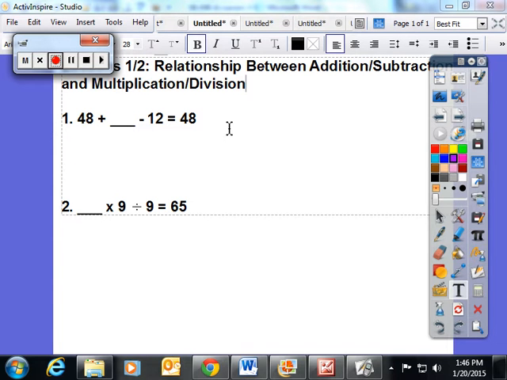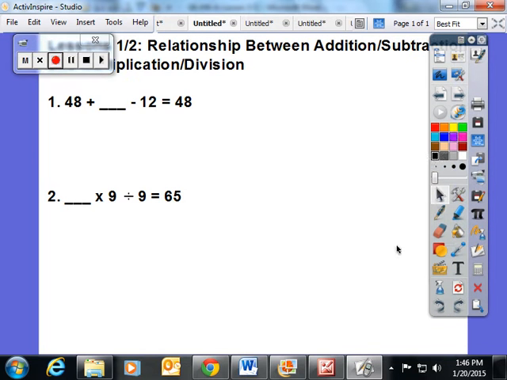This video will be a review of the first 6 lessons of the Algebra Unit, Module 4, Expressions and Equations. In the first 2 lessons, we investigated the relationship between addition and subtraction and between multiplication and division. And we recognized that they were opposites of each other. So in order to have this equation, where you start with 48 and get 48 back, you have to add 12 to subtract 12 because the value of this is 0.